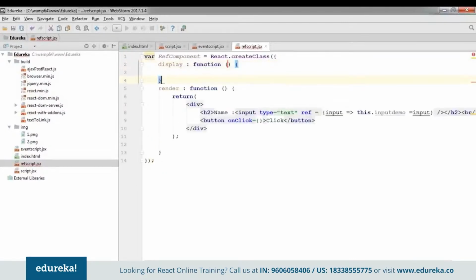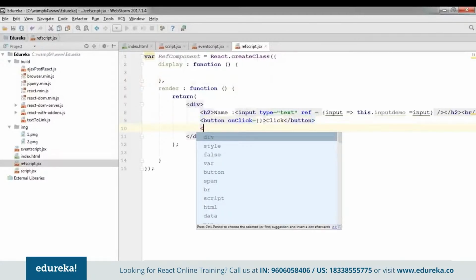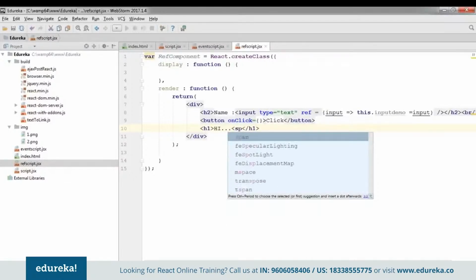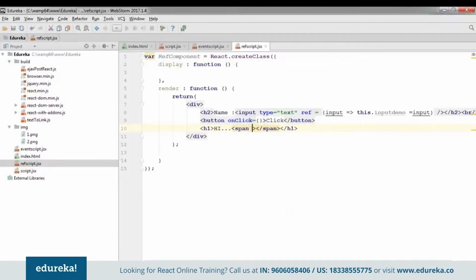What this function will do is, whatever the user gives as input, it will take the name and display it over the HTML page. So for that I need to create one more element. I have an h1 tag over here and I'll say hi to whatever the name is. Here I want to display my user's name, so I'll create one span over here and provide one ID to this. I'll just say disp name.